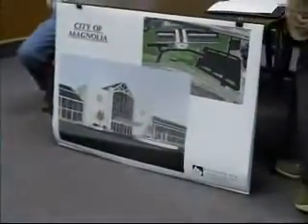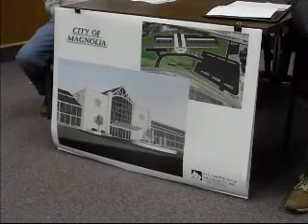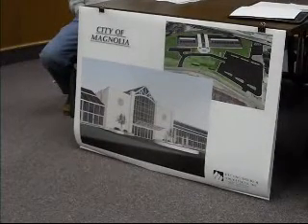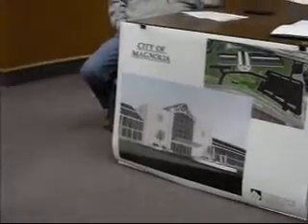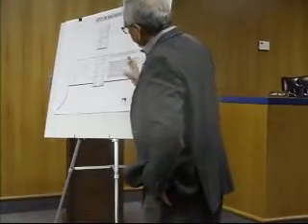Women's restrooms and men's concessions can serve both sides, because you want to have a concession that serves both sides. In the concourse, we've provided some chairs and tables for folks who are not interested in watching but are waiting on the kids, and they can also take part in the concession services. So that's the pool side.